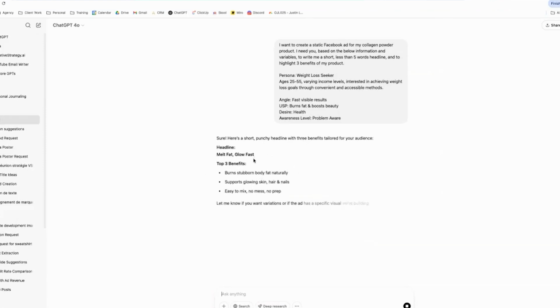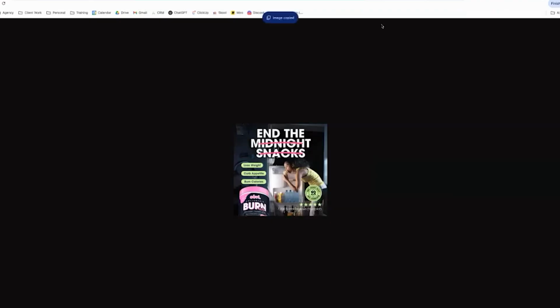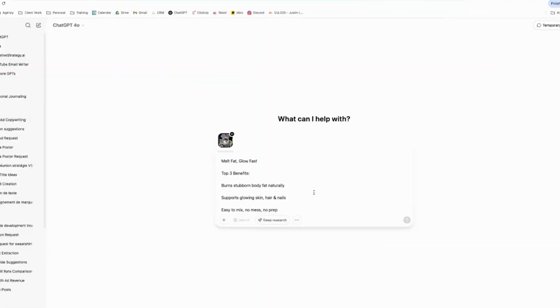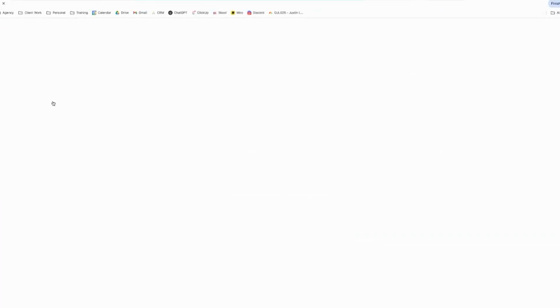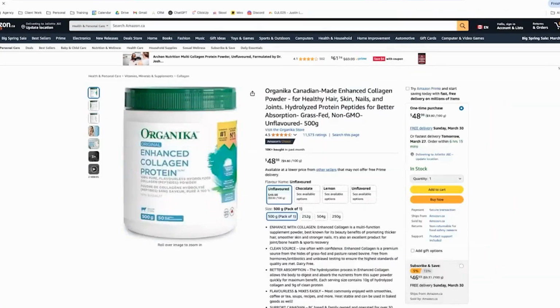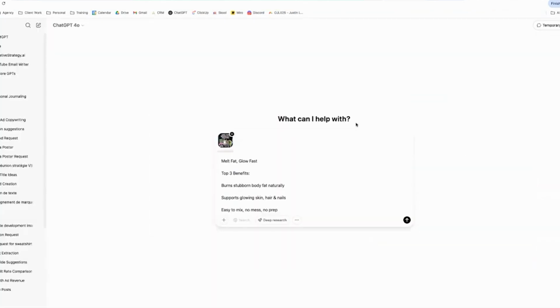Again, I could spend time refining that. I'm not, just for the sake of this example. According to everything that is in Ad Engine, I could spend time to refine that. All of this info I simply got from reverse engineering a competitor. So now I have this. Like, great. I'm going to copy that, go into another thread, copy that here, go there, and then I'm going to find someone else's product. So I'm going to go here, assuming that this is going to be my own product. Cool. Let's say it's going to be a good example of it. Can I copy this image? Okay, I can. So let me go back in GPT.